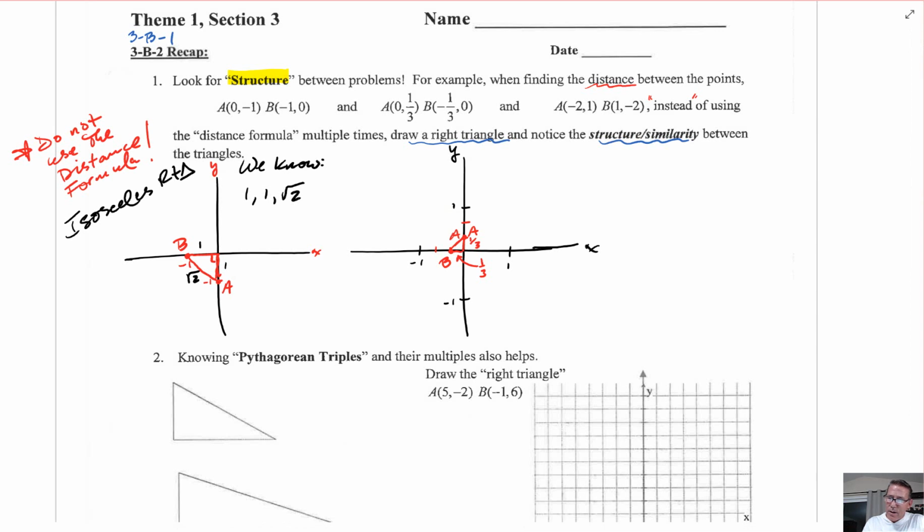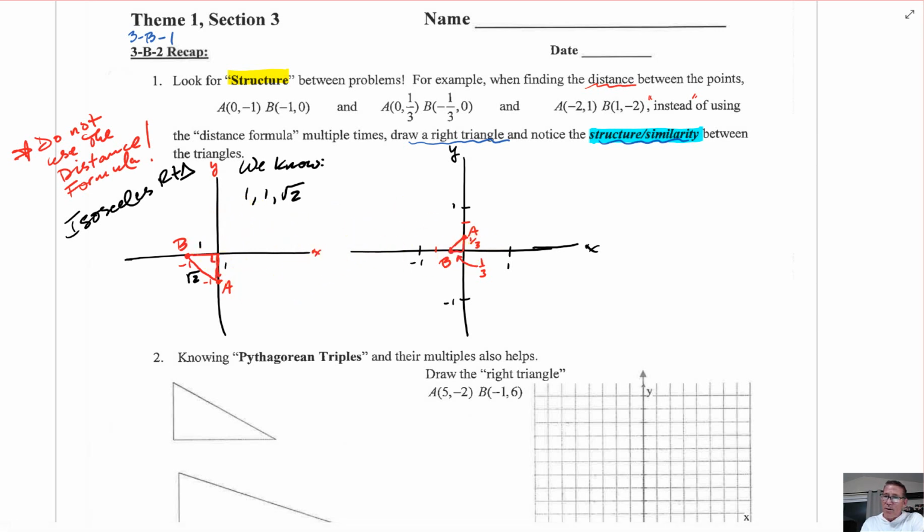Okay, we don't want to do that. So I'm trying to get rid of that letter A there. Okay, there you go. So what should the hypotenuse be? This is the structure part, the similarity in the structure part. So let me highlight that. So understanding what you know about this first right triangle here, can you determine what the hypotenuse is, given the fact that it's another isosceles right triangle? But in this case, the legs are 1/3 of the previous triangle.